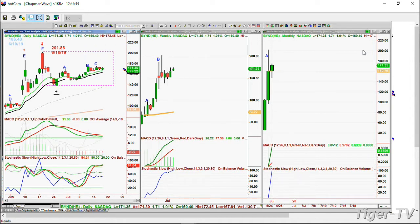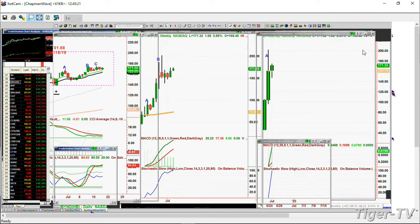I would be careful with puts. I'd probably say to you, based on everything I'm looking at here, the surprise, while it could pull back from 171, even to the 60 level, the surprise might be that it just has some news event that allows it to spike to retest the 200 to 202 level. 201.88 was the high of the 18th of June. So now, you're in the short position. This is what I would say to you. At 171.32, let me just do this here quickly, see what I can come up with.